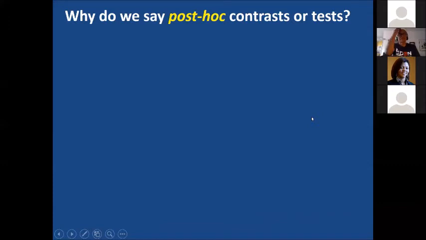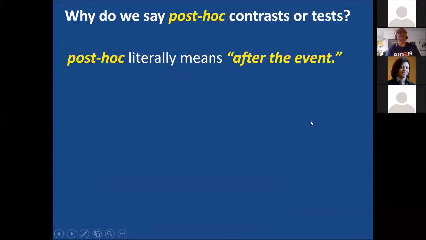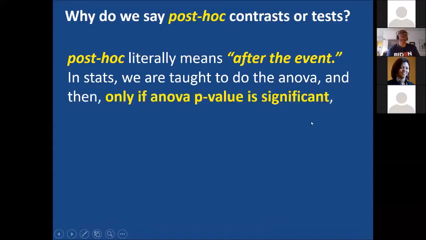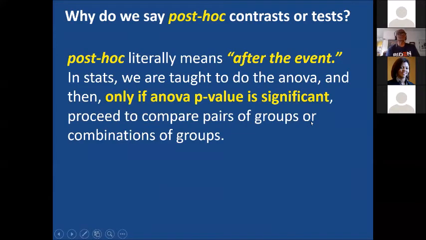And just a little digression, why do we say post hoc? We call them post hoc contrasts because it literally means after the event. And the way I learned stats, we were taught to do the ANOVA, and then only if the ANOVA p-value is significant, you proceed to do pairs of groups or more complicated contrasts. And frankly, this is not what people do these days.